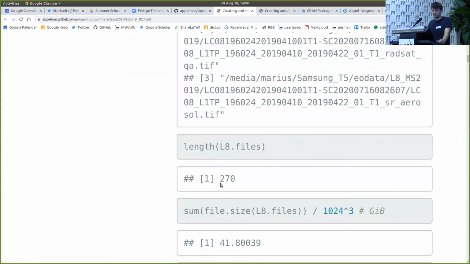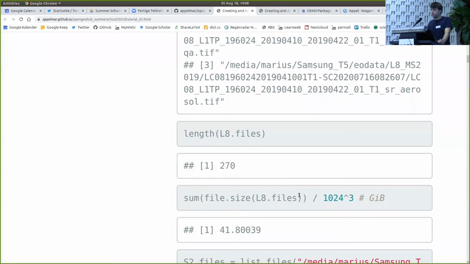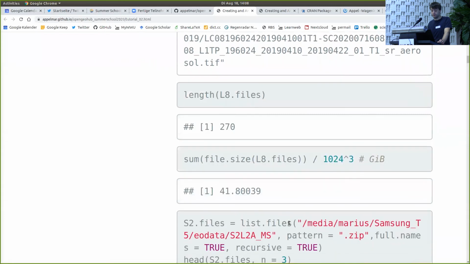In total, these are 270 files, but as you remember from the first part of the session, one file is only one band, and one dataset, one image, has about 10 different bands, so that means we have only 27 images. I again compute the file size of the Landsat datasets, and that sums up to 41 gigabytes, so still not as large as what we tried in the first part of the tutorial.